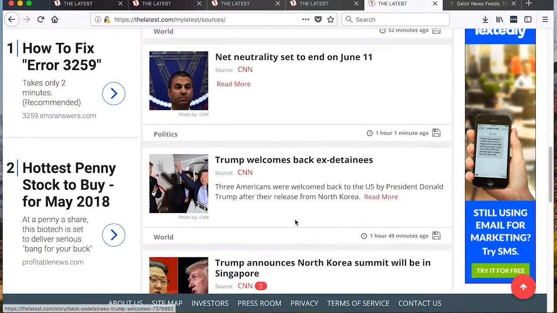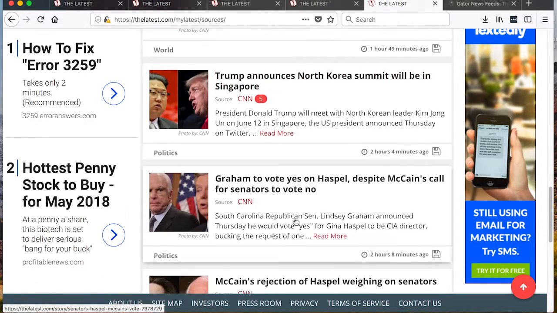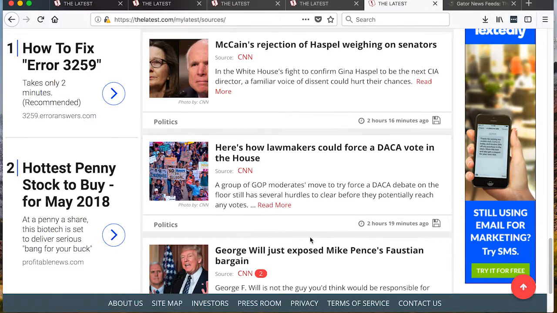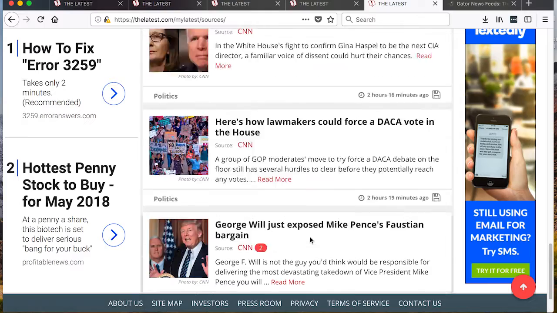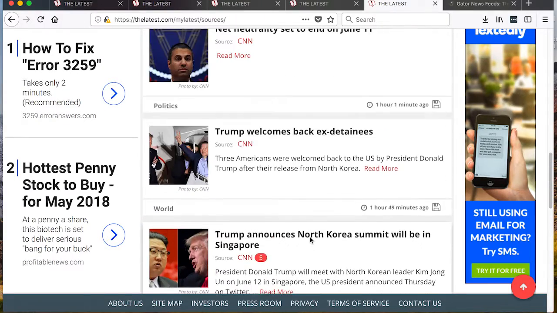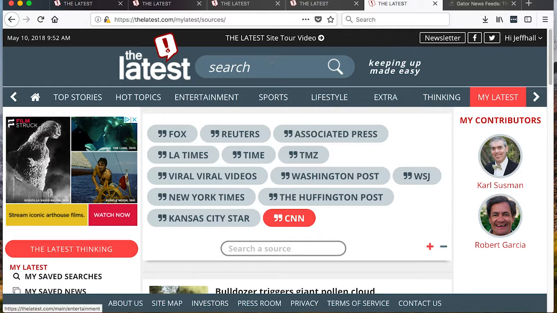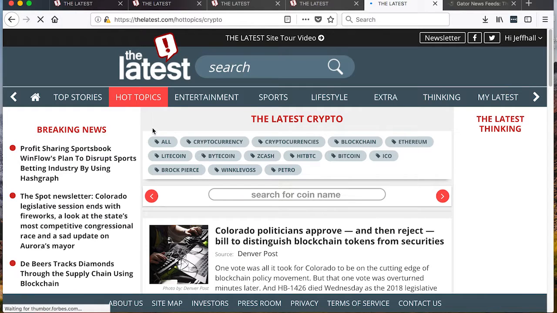The original idea behind thelatest.com was to create this mega all-in-one, let's-make-it-easy site where you can find any information on any topic. Interestingly, now that we've started, people are saying, wow, this is really cool, but we don't care about all of these topics. We care about just one topic. So people are now urging me to go more niche. And this applies to you, by the way.